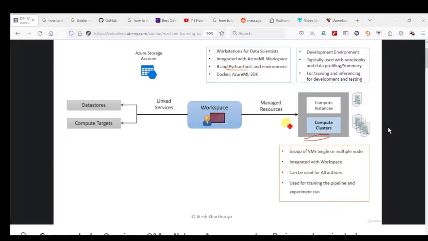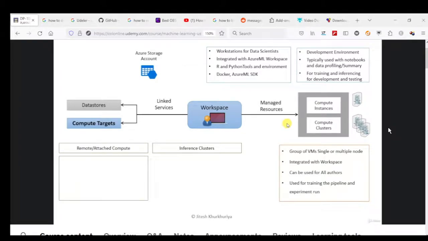Great. So that's enough for now to get an overview of the compute instance and the compute cluster. And as we go along, we will create them and also use them in our experiments very extensively. For now, let's see what is this linked resource of compute target. Now, the compute target is typically divided into remote or we can say attached compute, and then we also have the inference cluster. Again, these are just computers or virtual machines. The primary aim of the target is to train or deploy the model. So instance and clusters are primarily used for development, and then when we use them for training and deployment, they are called as compute targets.